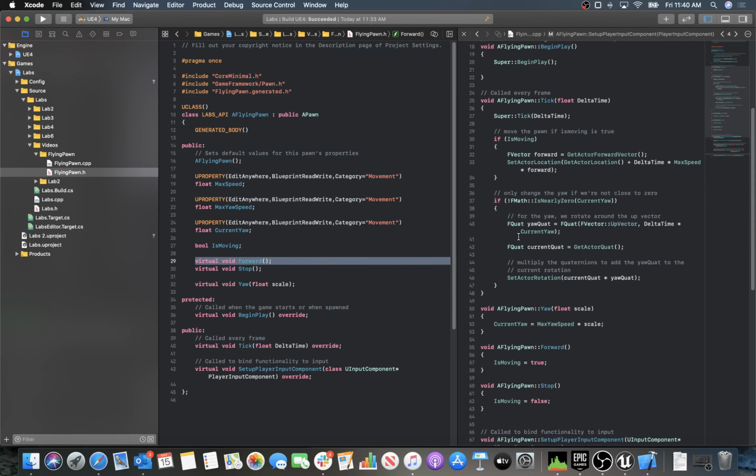And I think that's important to understand here: I'm adding forward motion and my rotation all in my tick function instead of doing it directly in the forward function itself. That way it's really easy to set up the input into Blueprints instead of having to do a lot more convoluted calculation inside of Blueprints.